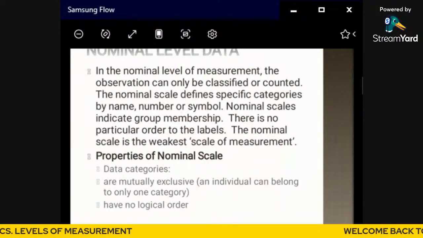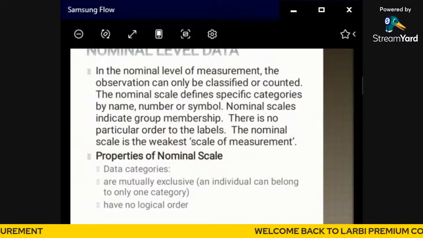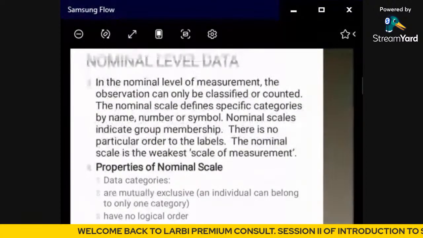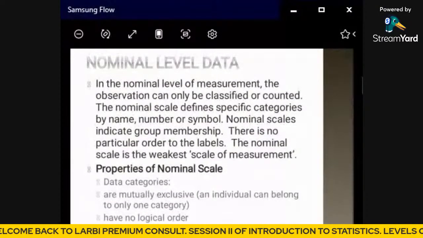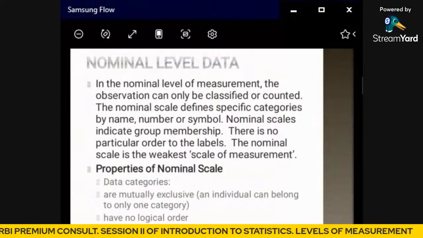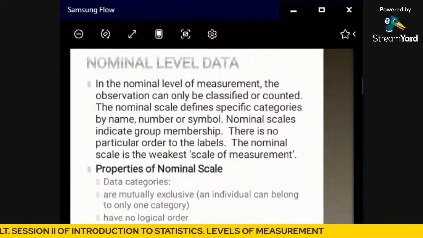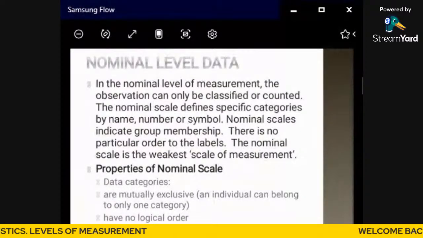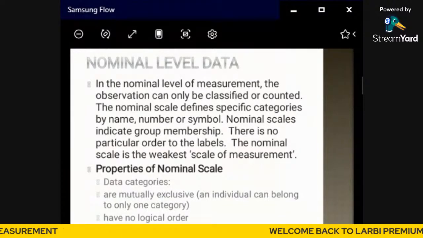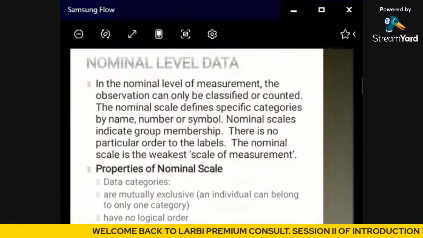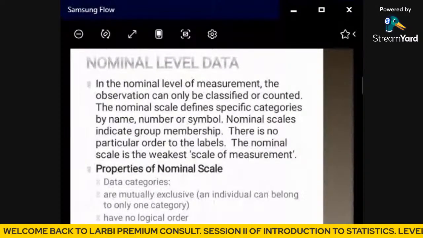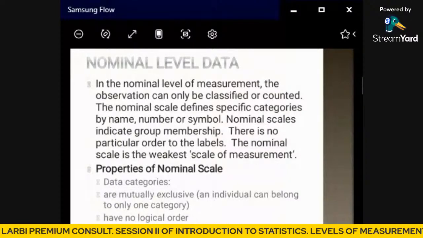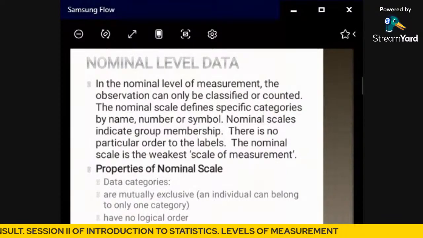And then also, there is no logical order, because this particular level of measuring data doesn't take into account the number that exists between one data set as against another. So there is no logical order. We just take into account the level or characteristics that exist between these elements of data. We just take into account the features that exist between one data and another, or that's common to one data and another. That's what the nominal level does.